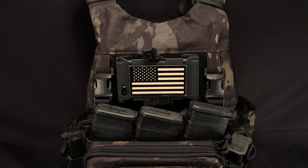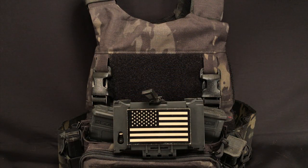What's up guys, today I'm just going to be doing a quick overview of the FMA mobile phone carrier. I'm going to show you how I modded it to fit with the plate carriers that I use and then just give a quick overview of what I think of it and my use of it. I got this carrier from Spec War Fair Airsoft for about 20 bucks.